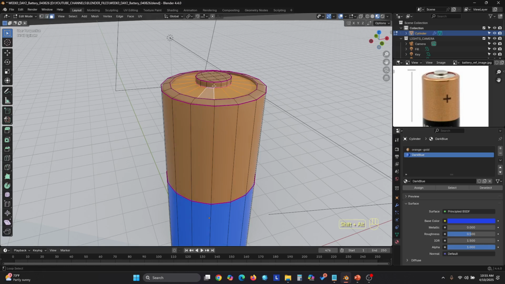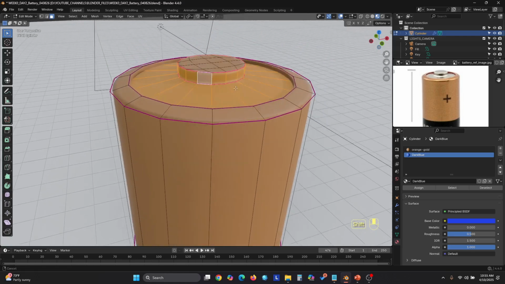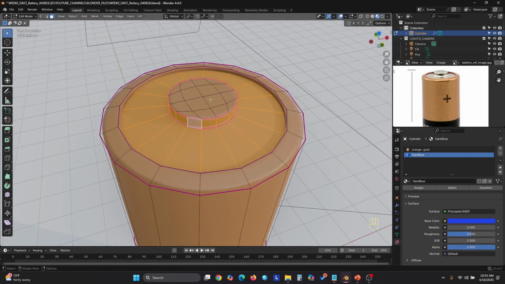That'll get that. And then Shift Alt left mouse button click for there. Okay, that gets us those selections. And then for the top part, I think I'm going to use a C. Just loop select here. I'm going to use the scroll mouse button to increase the circle. Okay, there we go.